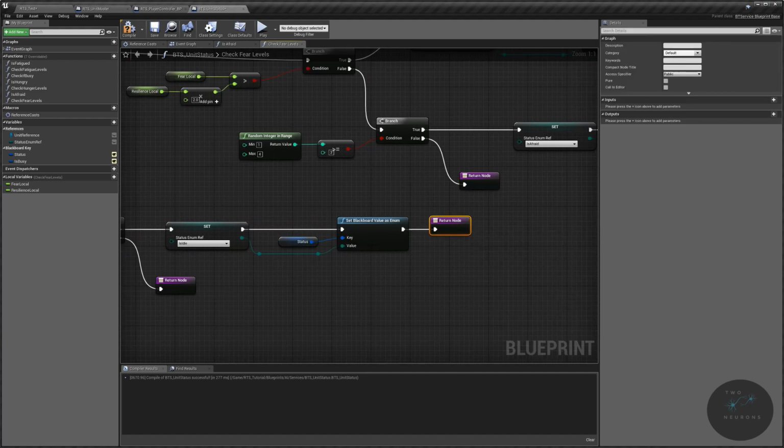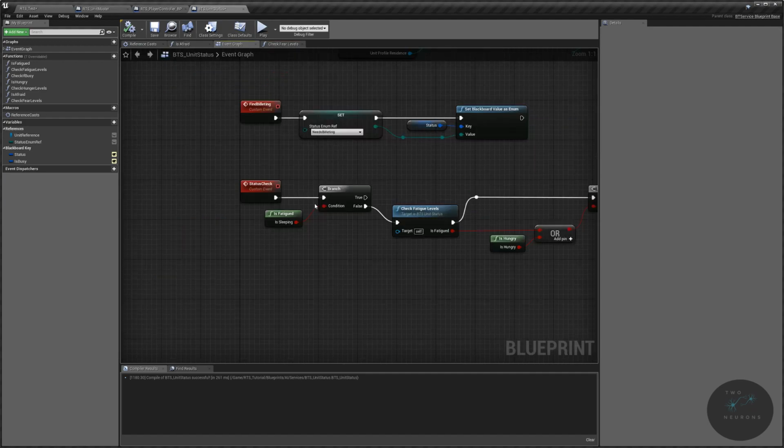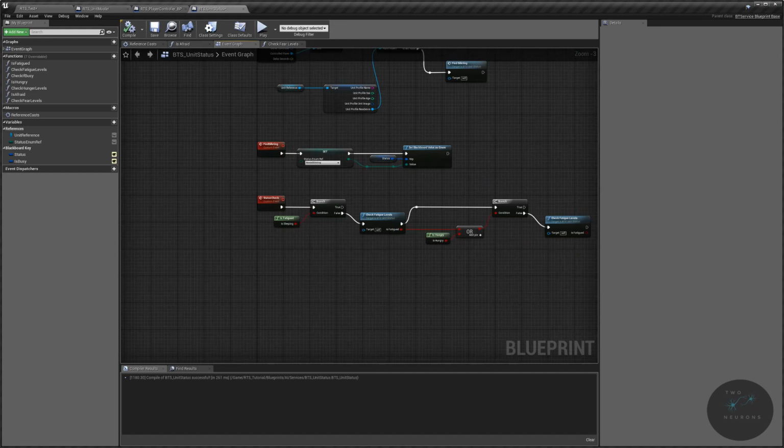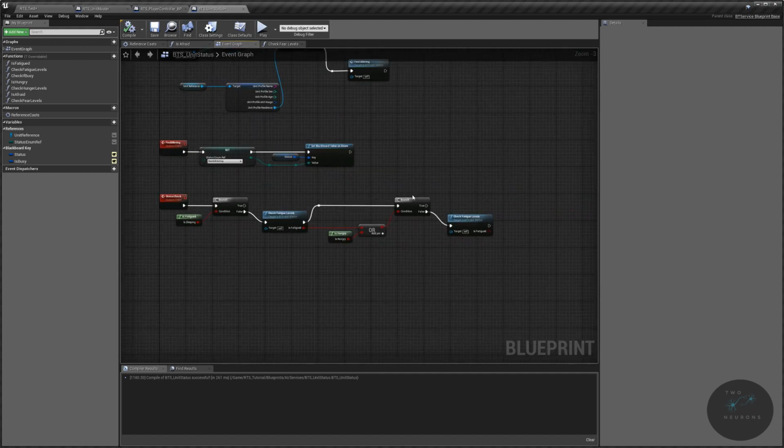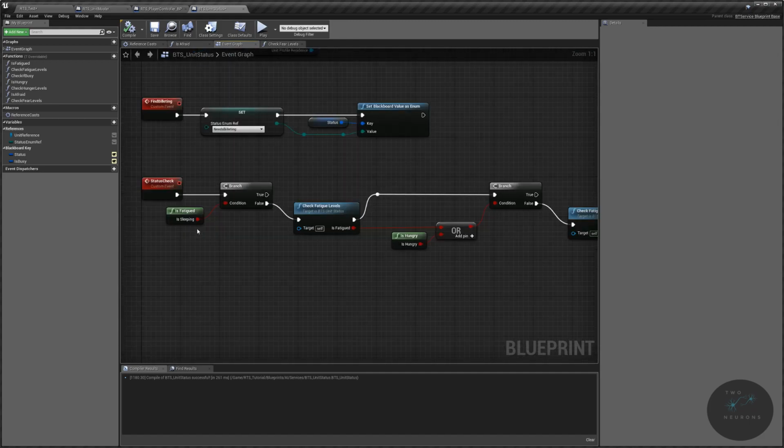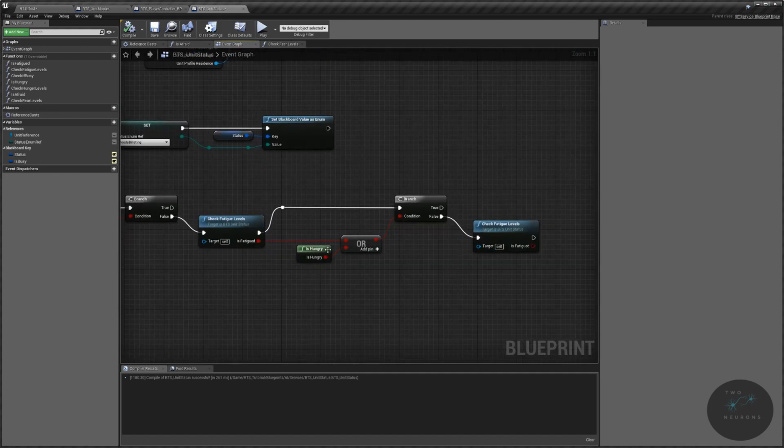All right. So let's actually call this into function here. Or into play. It is a function, so that's a little bit weird of a way to put it. Now, I could do this at the end where, regardless of the is fatigued, is hungry, it gets called. And that is an option. We can plug it off the true here. We can go over from this true around the other branch and plug it into there.